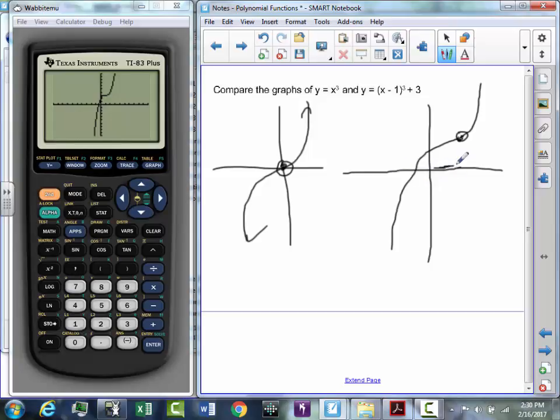This graph has actually been moved over and up. The distance that's been moved over is 1 unit over and 3 units up. This is actually the exact same graph, just translated over and up. Makes sense? I want to explain these rules, and what we've discovered in terms of how making these subtle little tweaks like this -1 and this +3 can affect the graph.